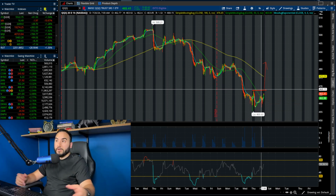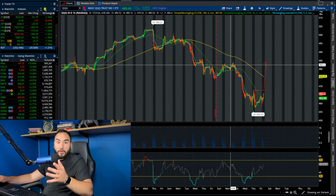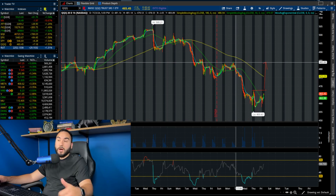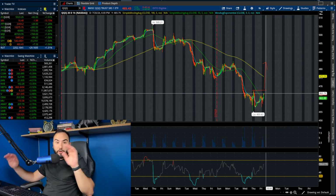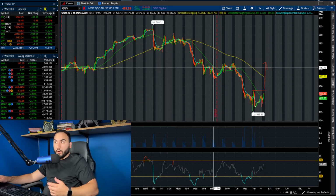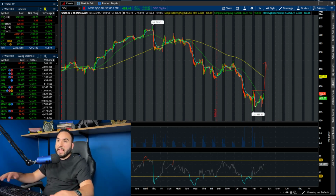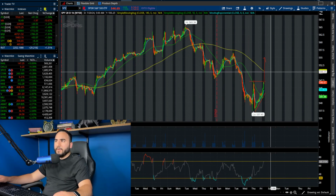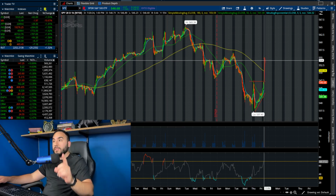We're still going to be under the 180 SMA on the 1-hour chart, which, guys, that needs to break. I mean, you guys can see last time we saw a little itty-bitty relief rally a couple days ago, we got rejected at the 180 moving average, and then we dumped down to 455. So this is not clear blue skies yet. We're not out of the woods yet until we're able to get above 475 on the 1-hour chart here on Triple Q, and until SPY's able to get out of about 550, right? That's right by the 180 SMA where we got rejected a couple days ago. That point needs to break.